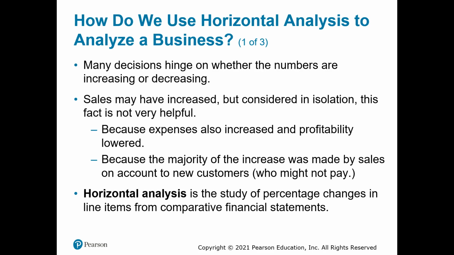Let's start with the horizontal analysis. We make decisions based upon our trends. We will look at our company and have a long-term goal, 5-year goal, whatever you want to have, that we need to increase our profitability. Well, we would then track it from year to year to year to see if we are sticking to that plan, if we're following that goal.